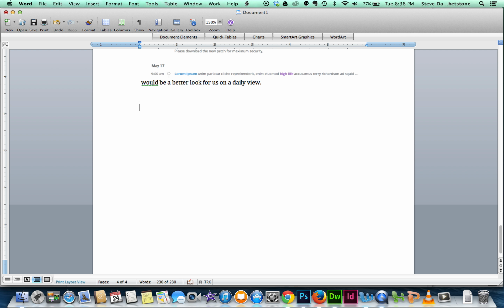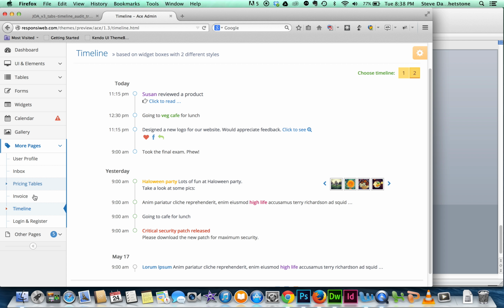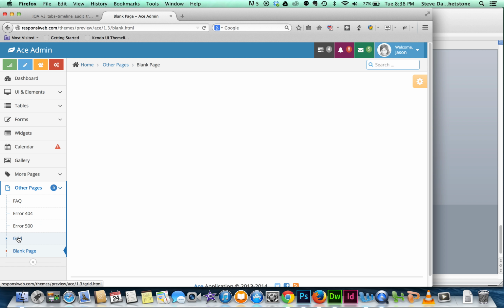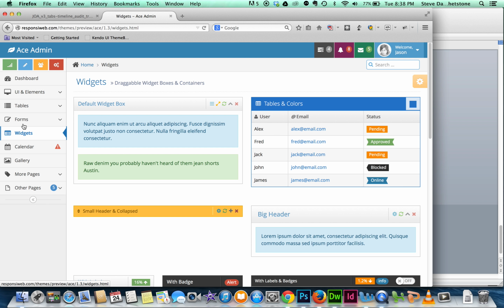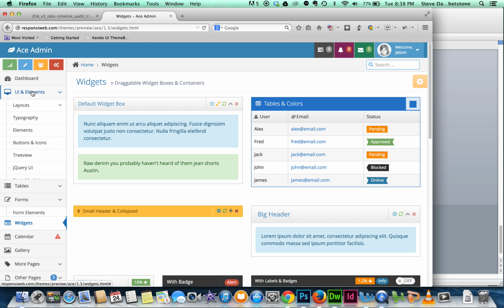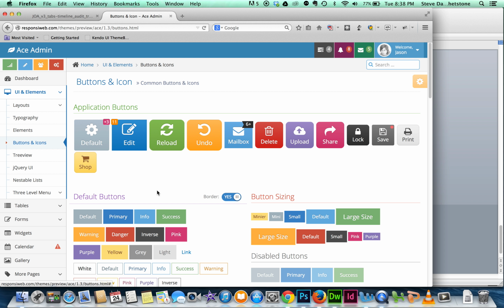Oh yeah, I wanted to find the icon though. See, it's fun to do this. Nate will enjoy doing this too. Blank page, no. Widgets, no. Forms, no. UI and elements, I bet it's in there. Buttons and icons.